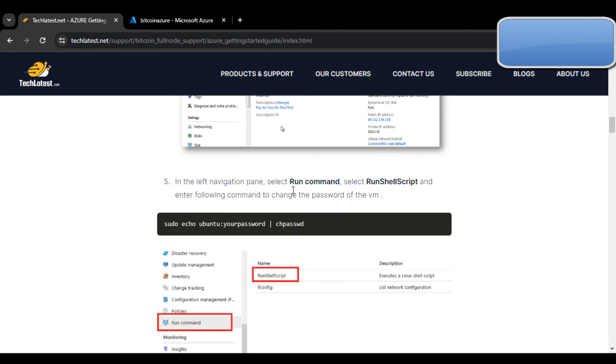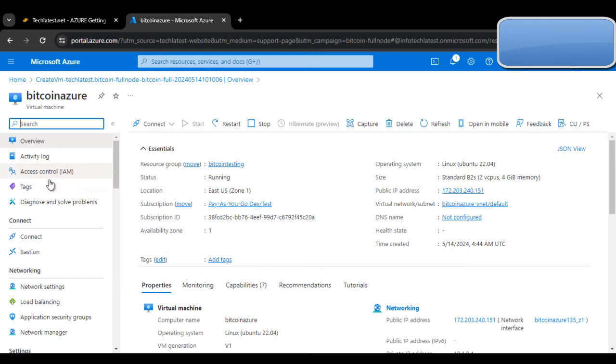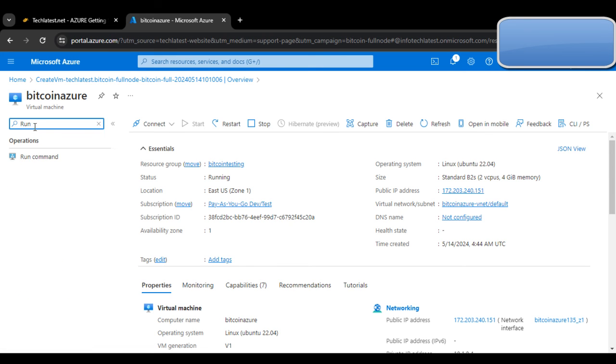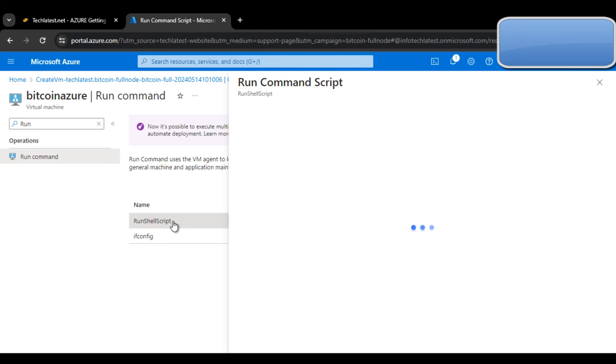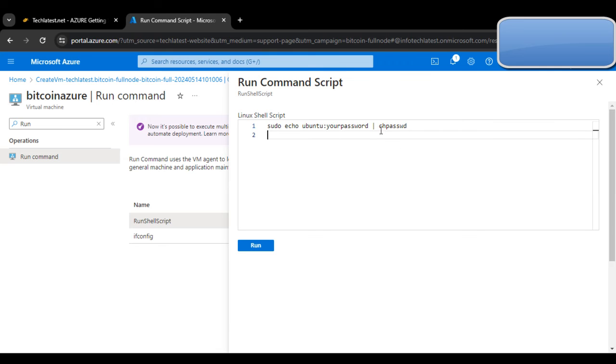In the left navigation pane, select Run command, select Run Shell script, and enter the following command to change the password of the VM. Okay, so copy this command and search for Run command, Run Shell script, then paste it and give your password.